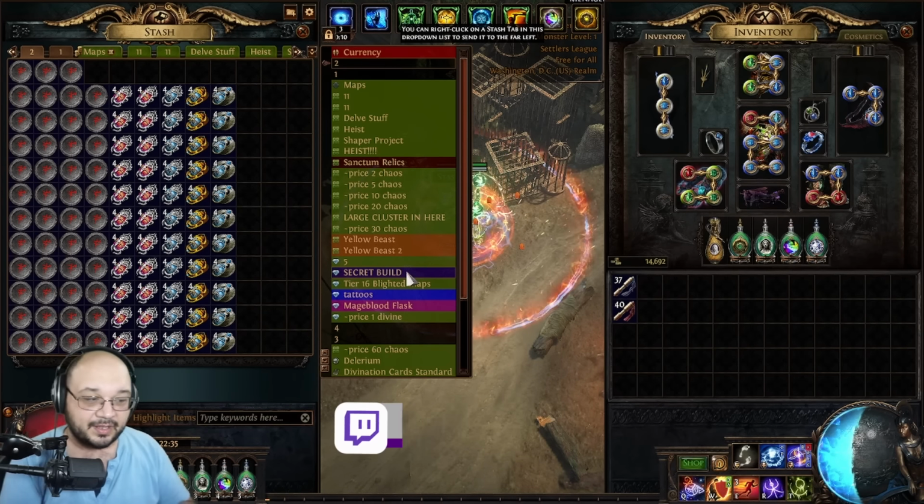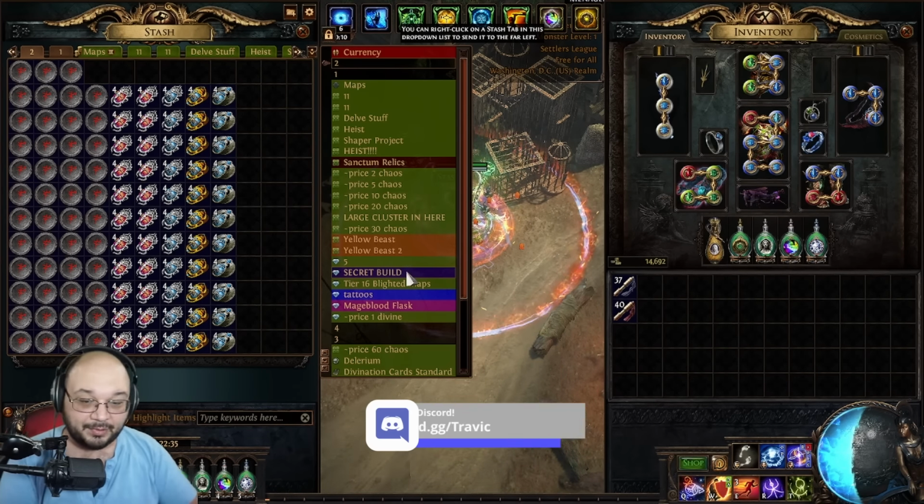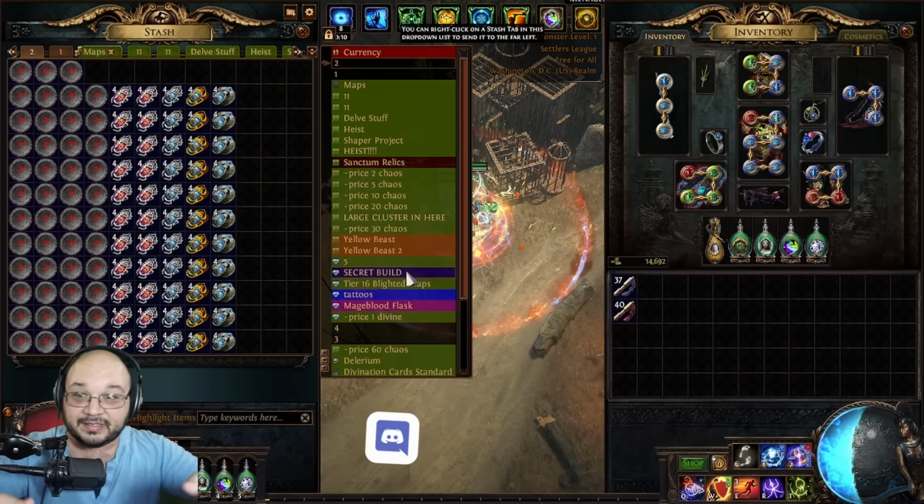I got a buddy in the Discord, my boy Skadoosh. He's struggling, bro. And I was like, look, this is dope. Let me make this video. Let me help you out.